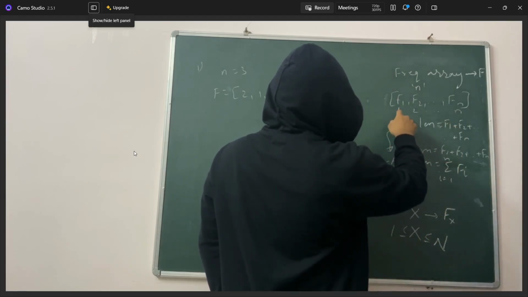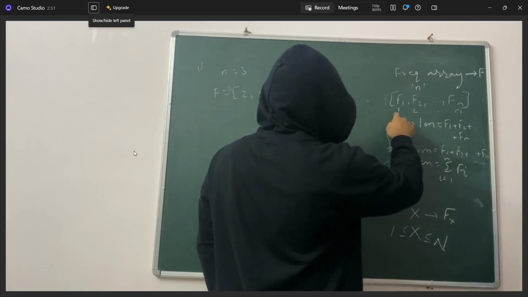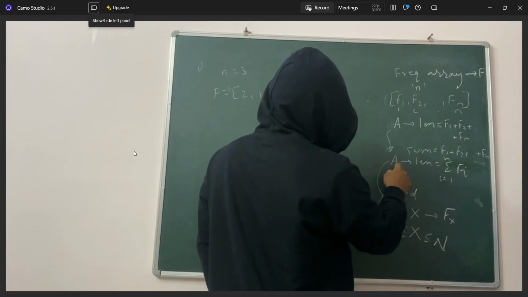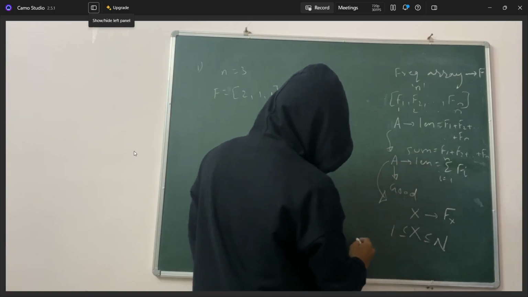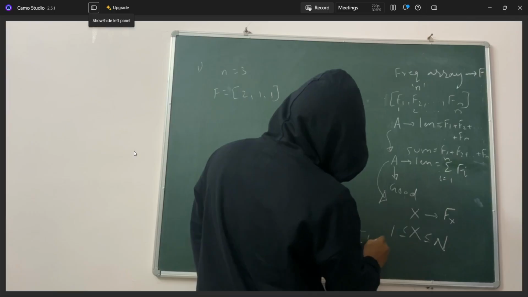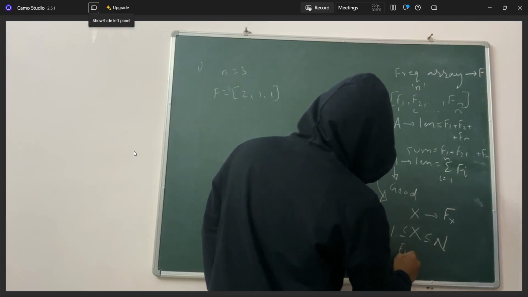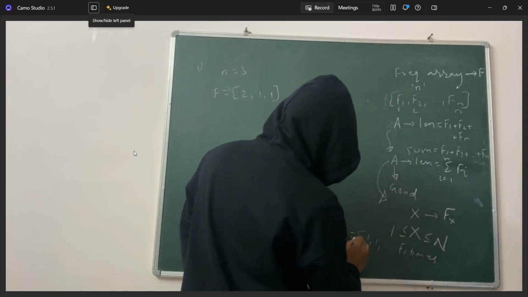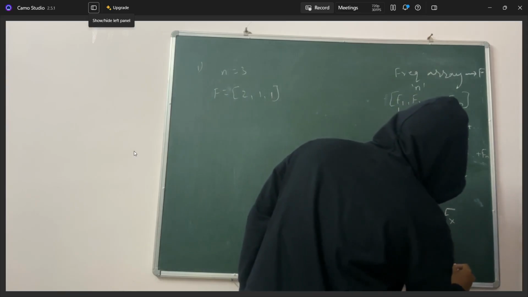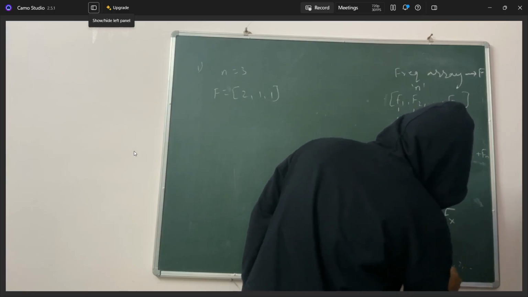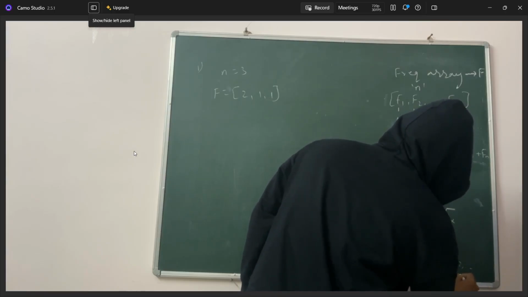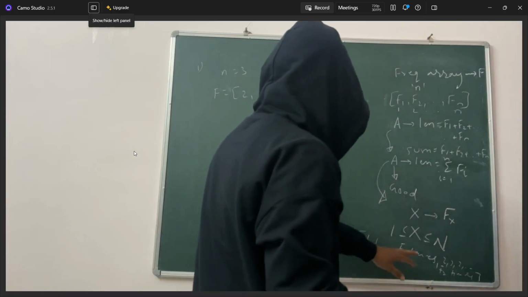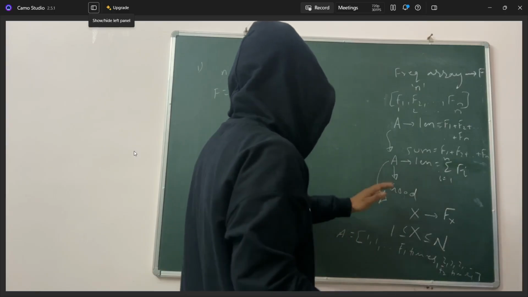Whenever x is 1, its frequency is f1. So in the array A, 1 has to appear f1 times. Similarly, 2 has to appear f2 times. Only if this happens is the array A called good.